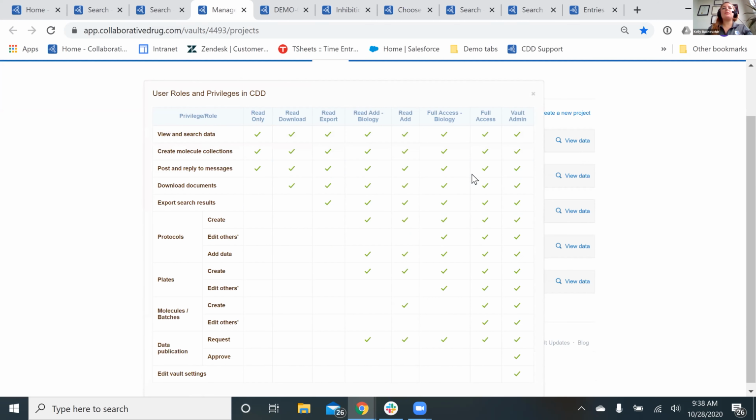Your vault administrator will add members to the vault, and then give those members various access levels. Those access levels can go from read only all the way up to full access for vault administrators, to tailor what type of modifications you're allowing your users to make within your vault.